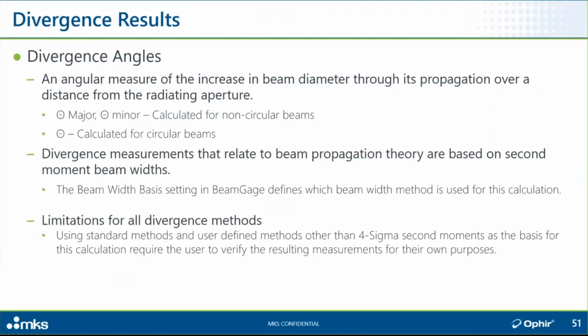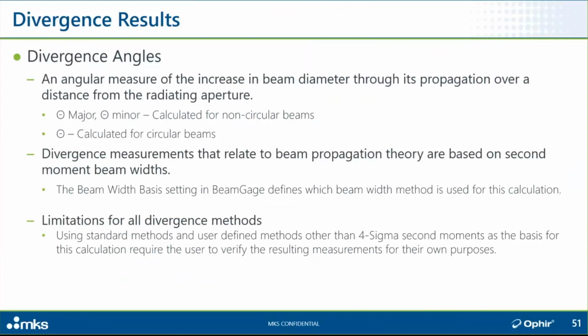So consistency is a big key, just how you set it up, where you rotate to. If you're changing where you are in propagation, the major axis might shift. You'll want to make sure that you align to those axes. When you have higher mode content, it still provides good results, but it does increase the uncertainty because it doesn't really consider the rest of that.